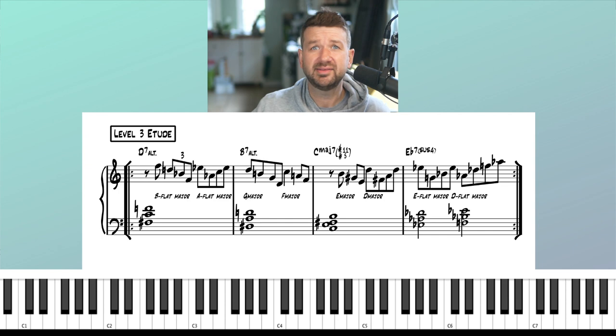Again, the bass player doesn't have to change a thing here. The bass player can just play whatever they want. They can play G7, and just imposing our B7 altered sounds great. And they could play A instead of E-flat, and you play E-flat. It doesn't matter. That kind of tension and resolution is what you want here, actually.